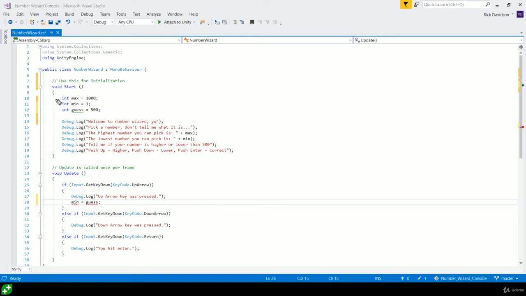So the code blocks that we talked about in the previous video are also a definition for scope. So you see our curly bracket here, or curly brace, and curly brace there. Within our start method, anything we declare, so we're declaring and initializing these three variables, can only be used in the start method. Update will have no knowledge of it. So down here we have update. It is its own method with its curly braces in here. That's the code block. And it can't access those particular variables because it's out of scope.